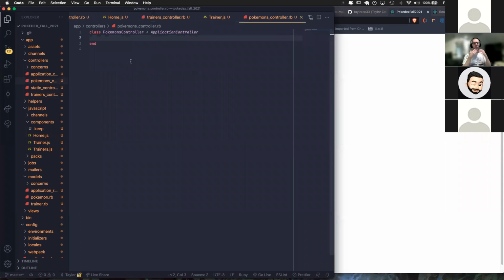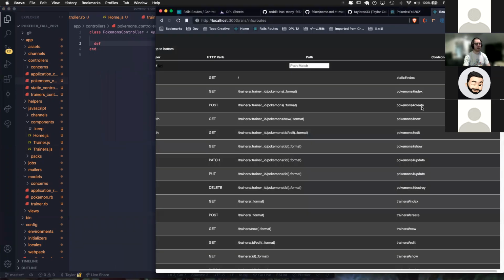If we just want to deal with the Pokemon at large, all of them together, I'm going to create a custom method in here. So it's going to fall outside of the basic index, create, new, edit, show, update, etc. The reason I'm going to do that is because technically I would want this to be the index method, right?